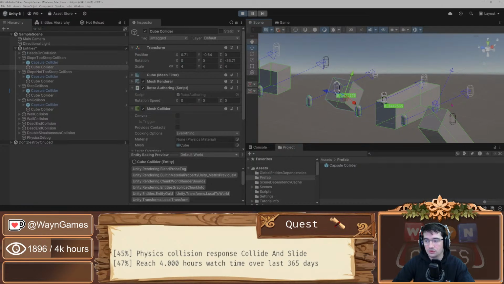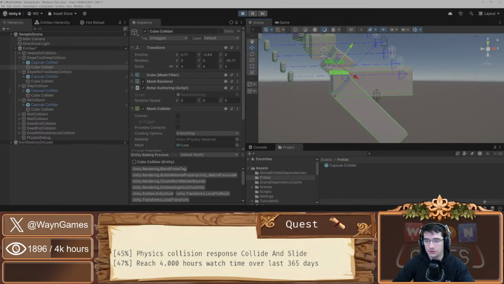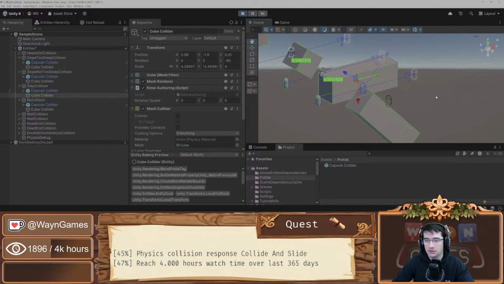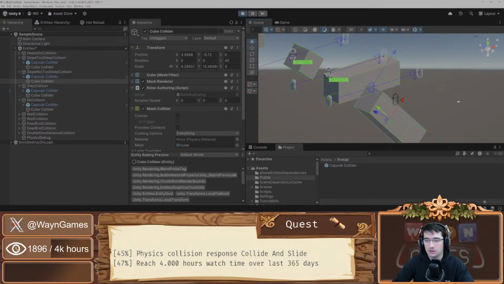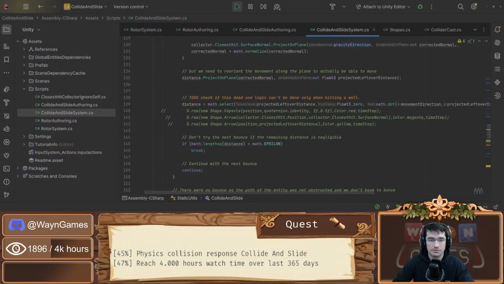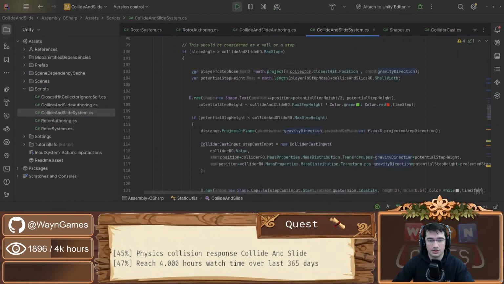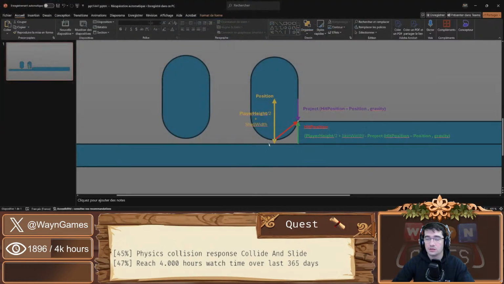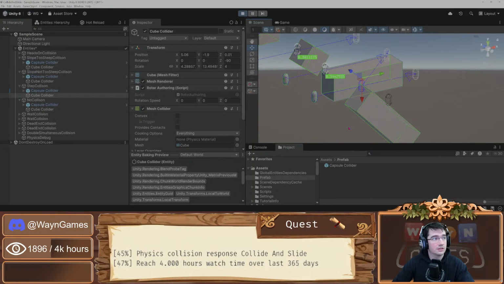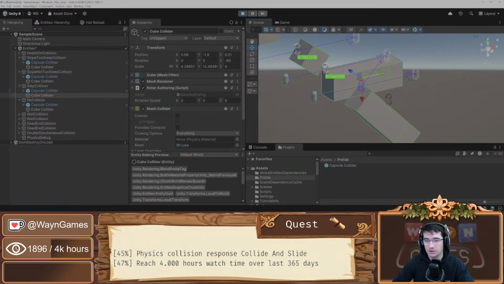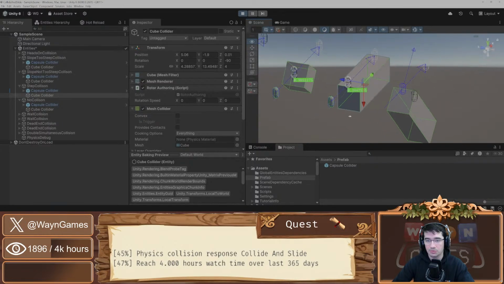So for this one, I'm actually correct. I am sticking to the ground. That's okay. For this one, it's not correct because for this step, I didn't actually implement the logic for the step yet. So I will need to do that also. So that's normal that the black capsule is remaining at the step.